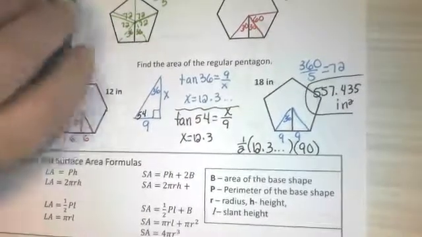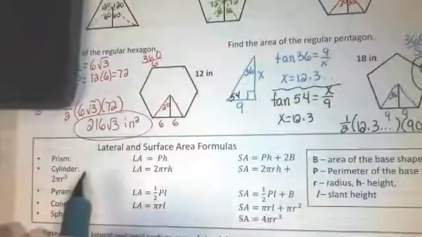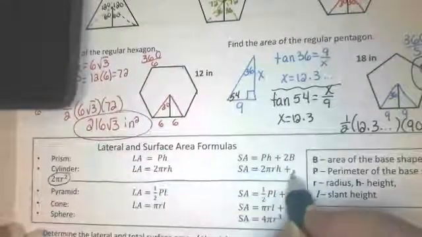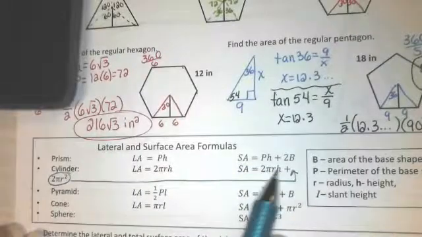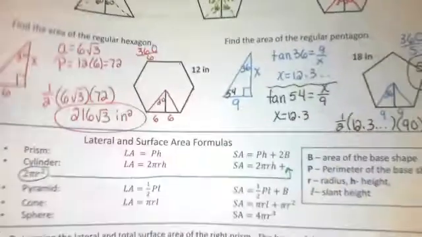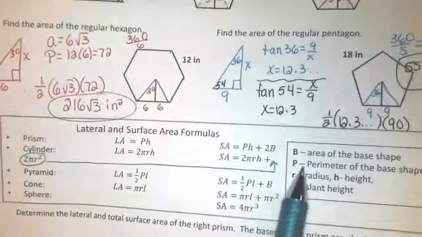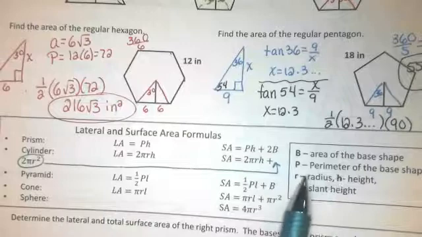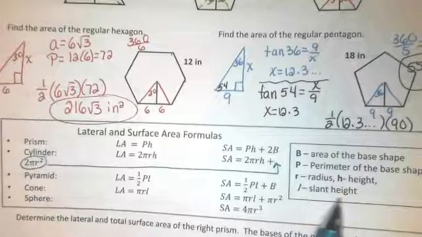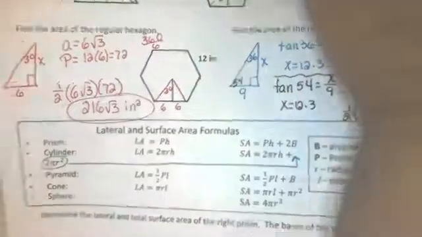So next up, we need to talk about our lateral and total surface areas. Now I noticed that this little 2 pi r squared was supposed to go at the end here, but it ran out of space. So that surface area formula should have the plus 2 pi r squared on it. Now in these formulas, just a reminder, capital B is the area of the base. Capital P is the perimeter of the base. R is the radius, H is the height, L is the slant height. That's a new one for us. L is the slant height. So here we go. I'll tell you what that means when we get there.